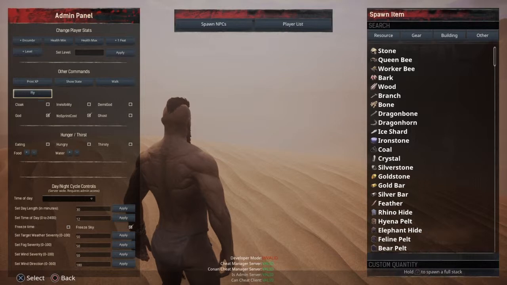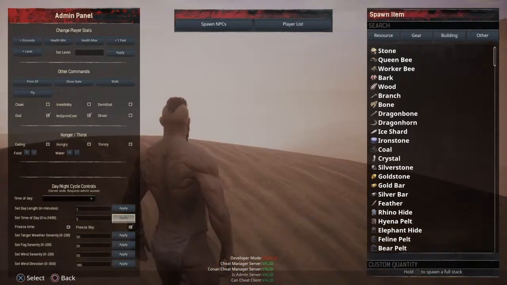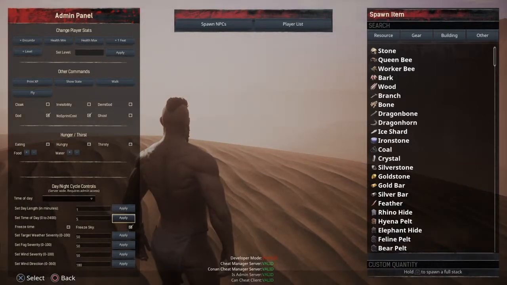And then you have your day set, your time of day set. The day length is how long the day lasts. Right now it's set for 30 minutes. You can set it for whatever time you want and then just click apply. So if I want the day to last literally 1 minute and then I click apply, every minute will be a day to night cycle. And then set the time of day is whatever time it is right now, so it's 12 o'clock in the afternoon. So if I set it for 05 and apply, yep, now it's 5 a.m. And see, it just became nighttime.